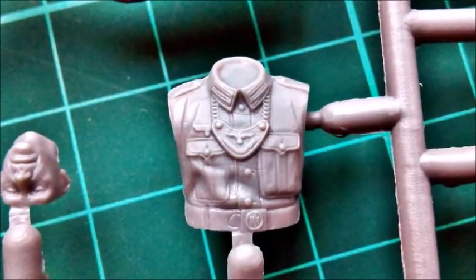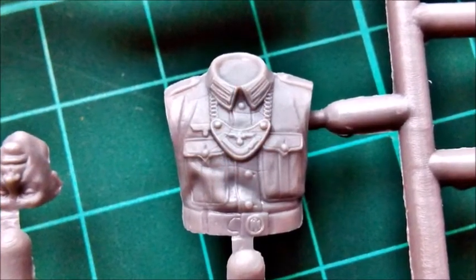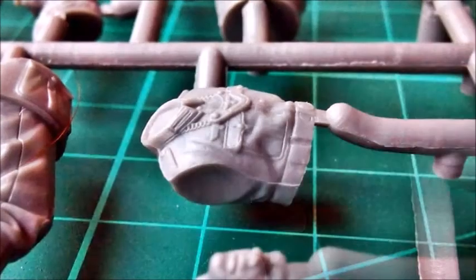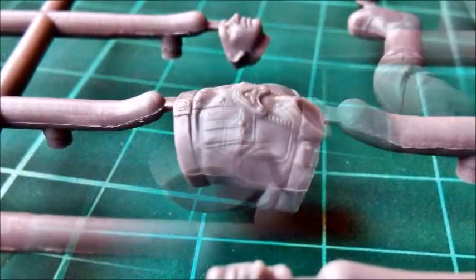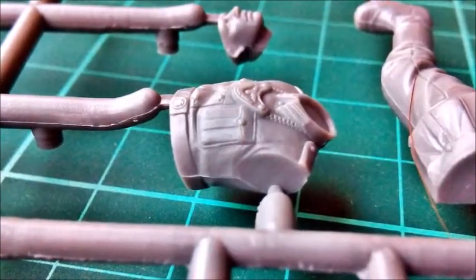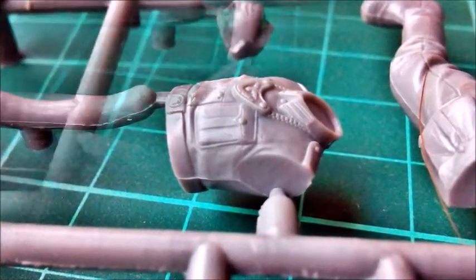The body is another example of very fine molding. If I said the gorgeous chain is nicely done, it would be an understatement. You know that I butchered Tamiya for the figures several times, but they've really improved. That simply can't be denied.